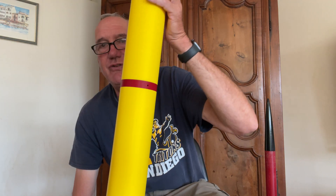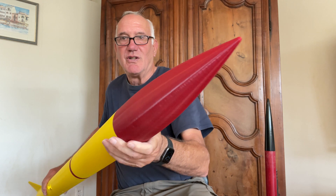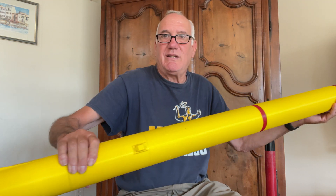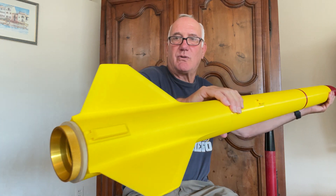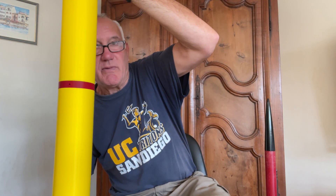So this is the rocket. It's hard to see without me turning it around for you. Here's the front end. It's all 3D printed with six major parts, and there's the motor in the rear and the tail section. I'm going to do a teardown of all the different parts.